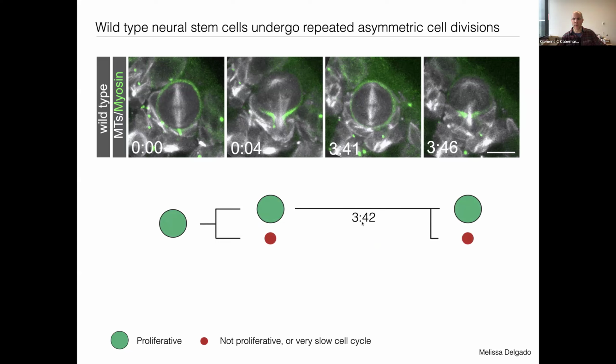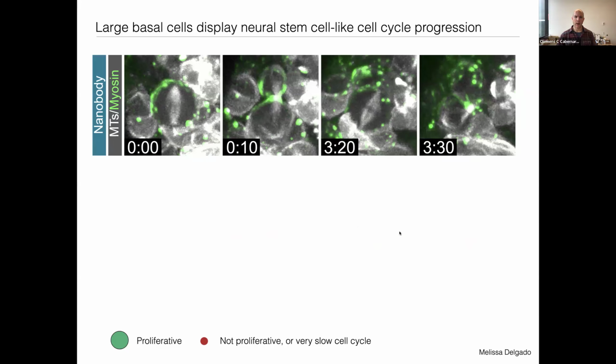While 3 hours is quite long for a normal interphase neural stem cell, we can find cells that sometimes do this. Now, this is an example of an inverted division. First, it forms a large basal cell and a small apical cell. And in this case, the larger basal cell will divide again after 3 hours, 20 minutes, which is hard to see here, but it divides in an asymmetric fashion again.